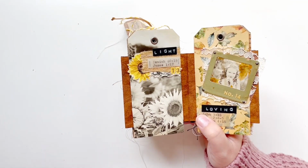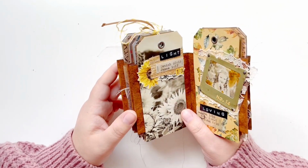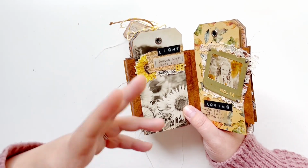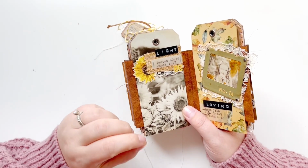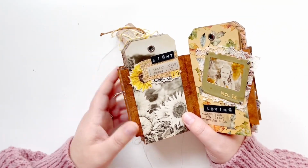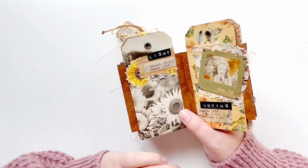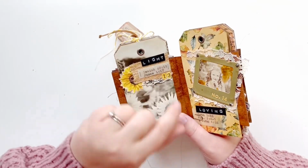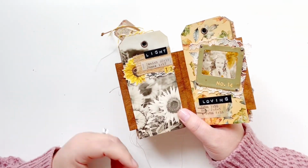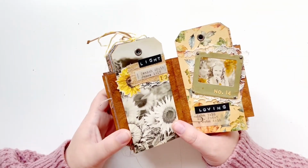So a bunch of these things are things that I'm using over and over again in my tags. And that's what I love, is I just have a cart full of all these pieces of texture and stuff that I don't necessarily use in my Bible journaling all the time. I mean, I guess I do use it all the time, but they are just very easy to put in. And when I have little pieces like the edge of this that I didn't use, I can use that again in another tag, because these are small little tags, so I can use all those extras.